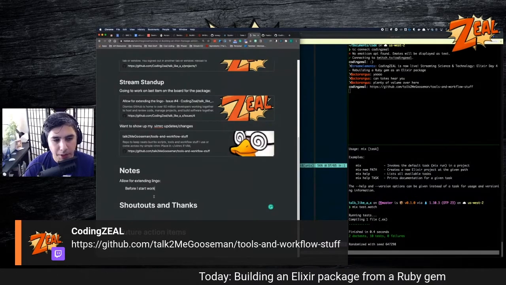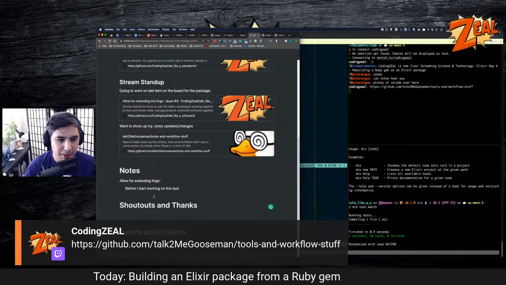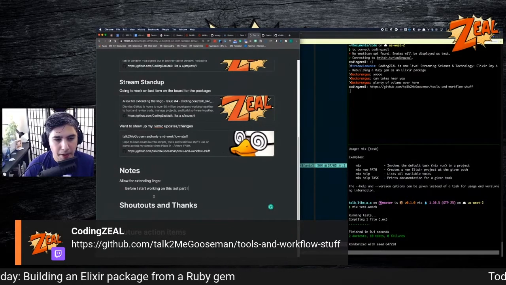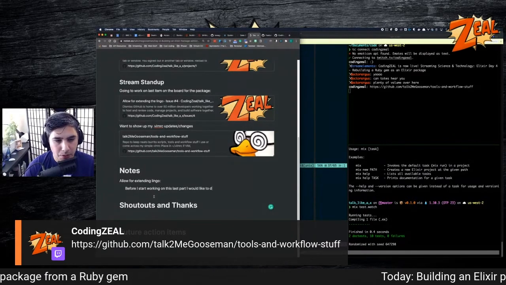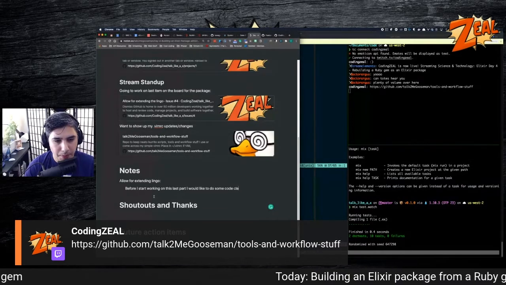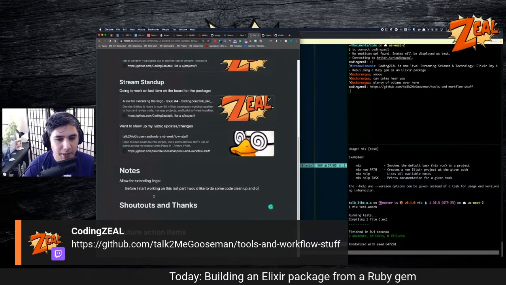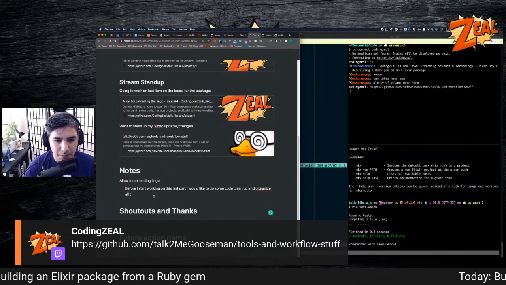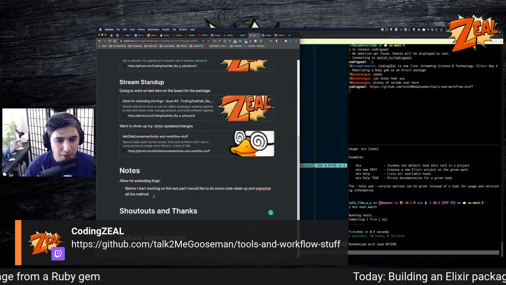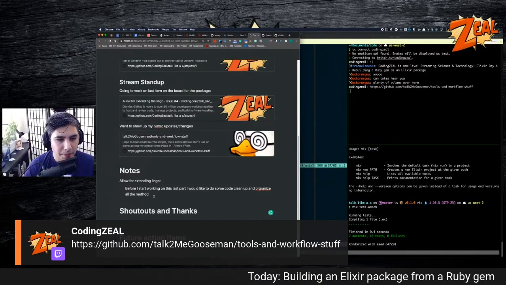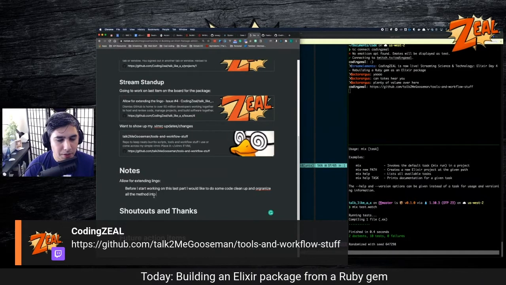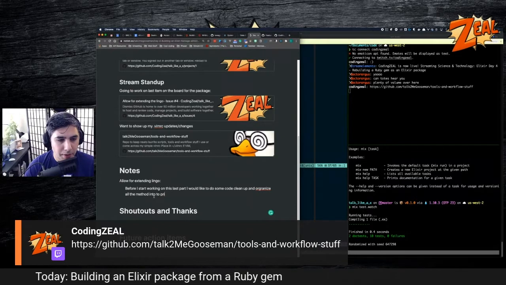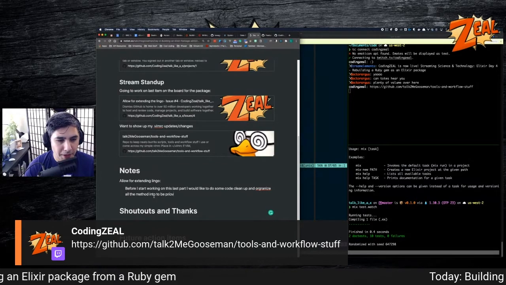So before I start working on this last part, I would like to do some code cleanup and organize all methods to be private.